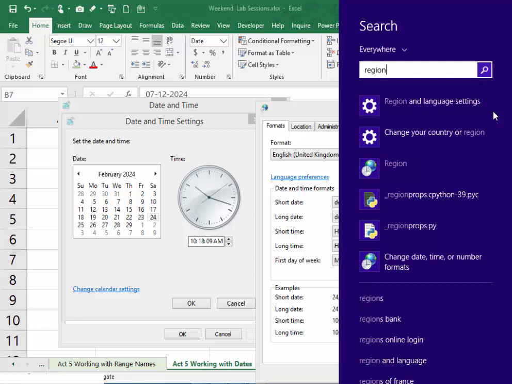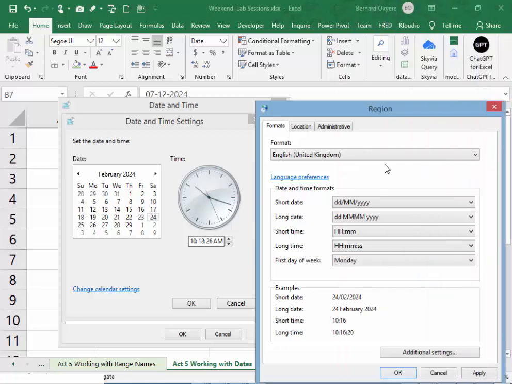So if you can't find your calendar, your dates on your task bar, you just bring your search where you search for your applications and type region, and this is it. It will take you directly. When you click on this, it will take you directly to this dialog box. Make sure you change this one to United Kingdom, because that's what we are using.